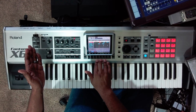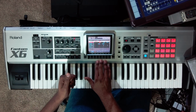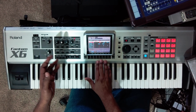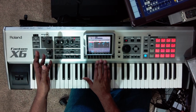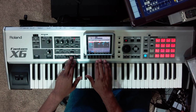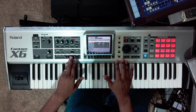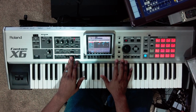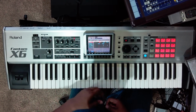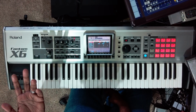On the back of the keyboard, one of the inputs allows for mic input, but I would still recommend using a mic preamp to boost the signal before you send it into here, especially if you have a condenser mic, because this doesn't have 48 volts phantom power. But the fact that it can record audio directly onto it with an 8-track recorder, similar to how the 5000 did, is kind of amazing for that time. If I was a singer, I could do a full demo of a beat with my vocals in the Phantom, recording the Phantom, and then I would just take the Phantom with me to go to a session and play it back at the studio if they really wanted to hear what I'm working with.